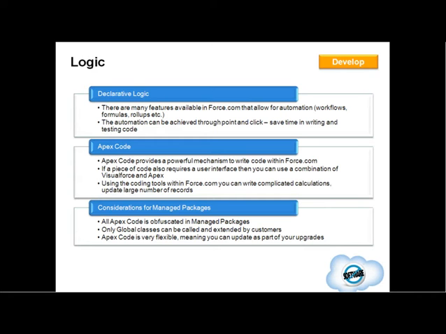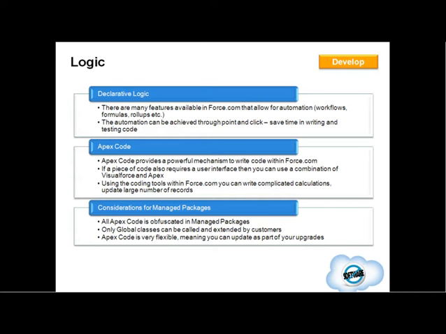Now, if you want something more sophisticated, there's obviously Apex code that allows you to leverage our programming language, very Java-like, allowing you to build object-oriented classes and triggers to add more functionality to your application. As an architect, Keithan, what have been your determining factors on why you would choose one versus the other or both? Right. We always recommend that first you should check out the Force.com tools available. I mean, the workflows, formulas, rollups, many times they can meet your needs. And only in case you feel that there's a level of automation you require that goes beyond what those tools provide, then you start looking into Apex and Visualforce.